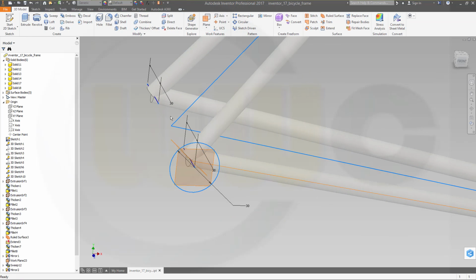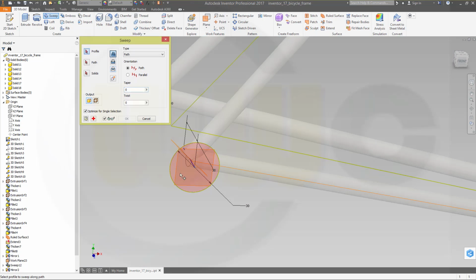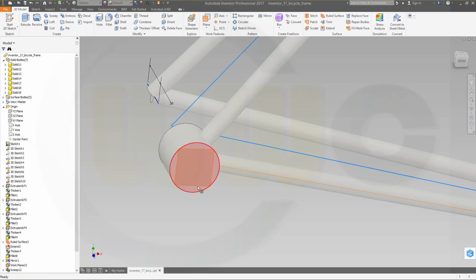Finish the sketch. Make another sweep. You could do it with extrude as well. That's the path. And make it a new body, and okay.